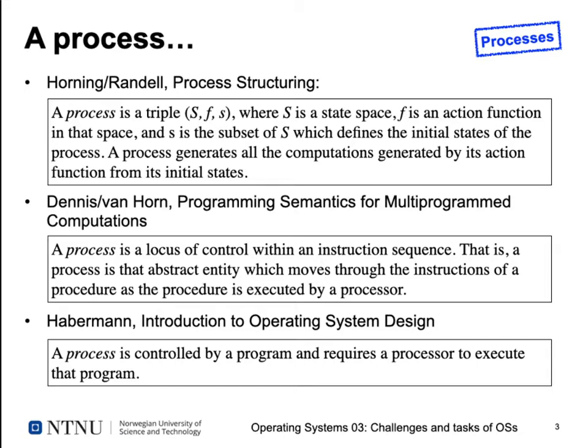This definition gives us an idea of what a process consists of — a state space. So essentially we not only have some static configuration, but something is changing: the process may be in one of different states, progressing through them. Some of these progressions are valid — what we want the program to do — and some might be invalid, which the operating system should be able to detect. An action function means we have some sort of execution, some control flow that triggers transitions between states. And lowercase s defines the initial states — for example, statically initialized variables at the start of a process — which must be provided by the operating system for a process to function.